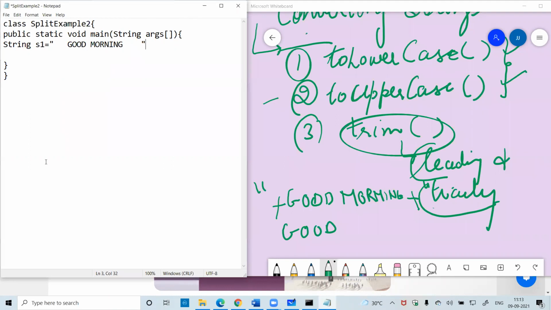Now let's write System.out.println, and here I will write S1.